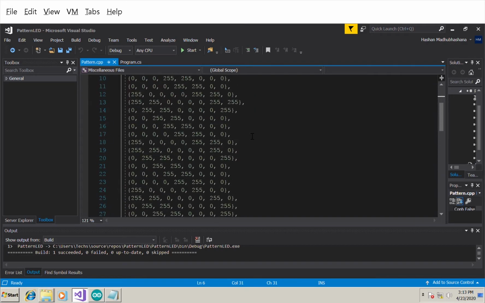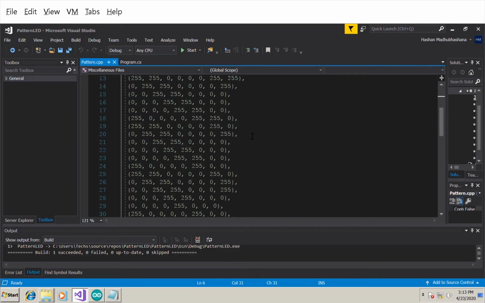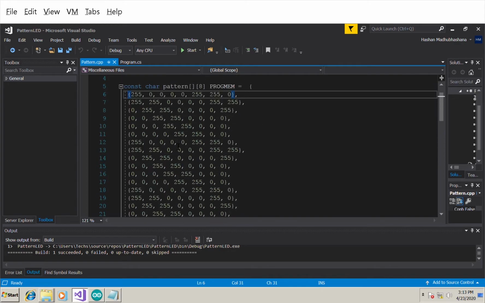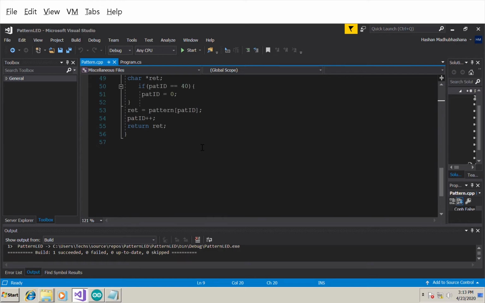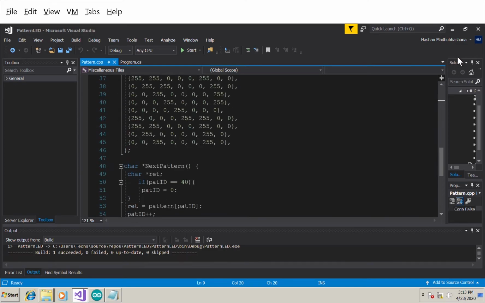And as you can see, if you check this pattern, you can see that these 255s are also diagonals. That means it's like diagonal lines. Again we can see that there is a tabbing problem, but that's not much of a worry here. Alright, now everything seems to be fine.